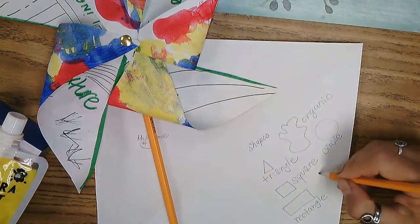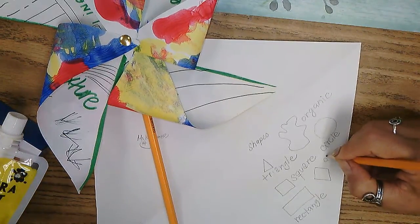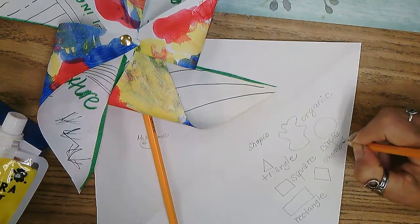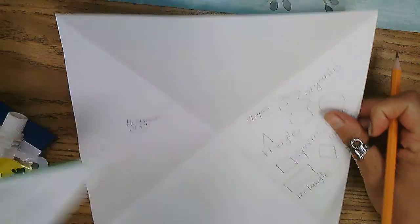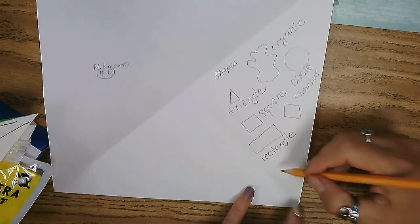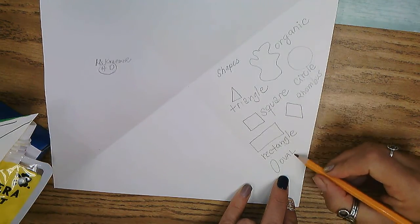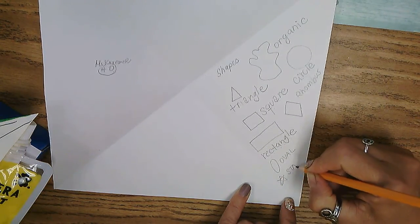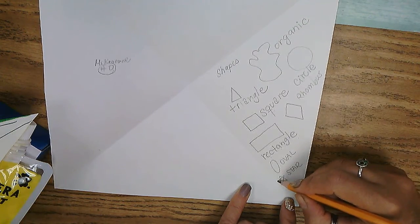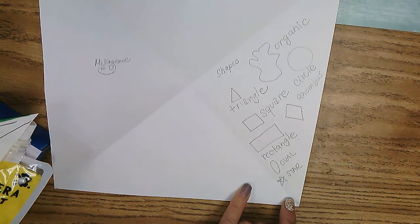And we can go with rhombus or diamond or kite shape. R-H-O-M-B-U-S. We have a little more space left here, so let's try it with oval. O-V-A-L, oval. Maybe a star. S-T-A-R, star. And you can shade it in and color it in later. And you can color all of these beautiful shapes any colors you like.